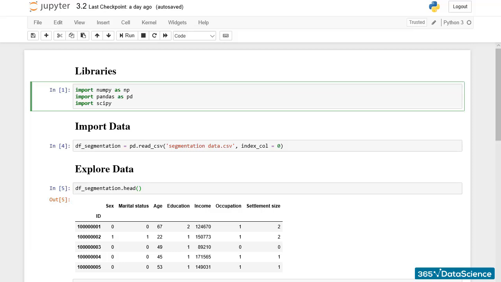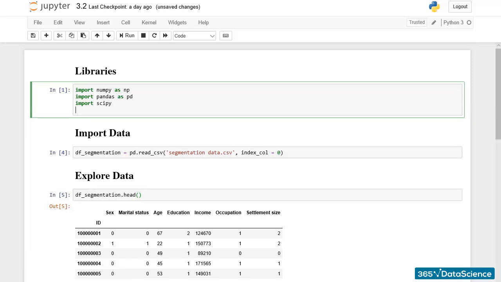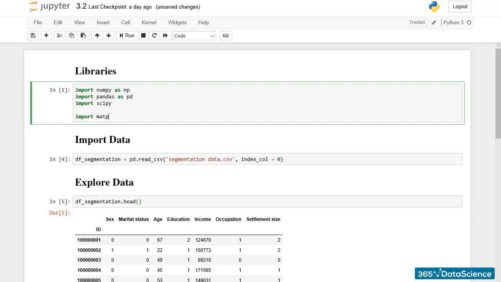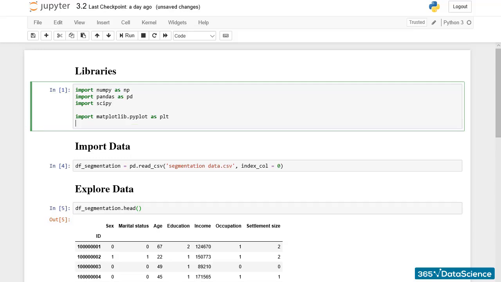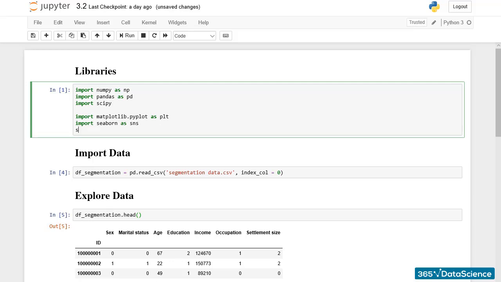For visualizations, we will need the pyplot module from matplotlib. So let's import it as plt. Apart from matplotlib, we'll use another package called Seaborn to help us out with visualizations. So let's import Seaborn as sns. Finally, to override the default matplotlib look with the Seaborn one, we write sns.set.